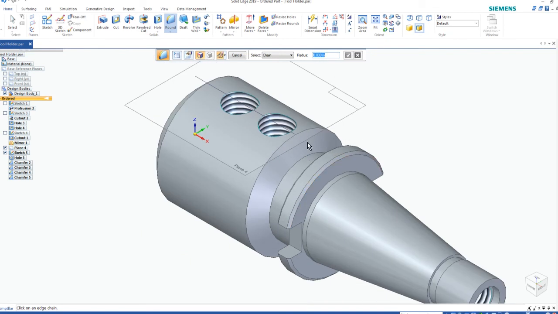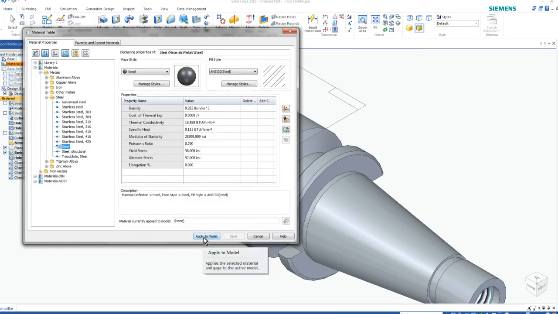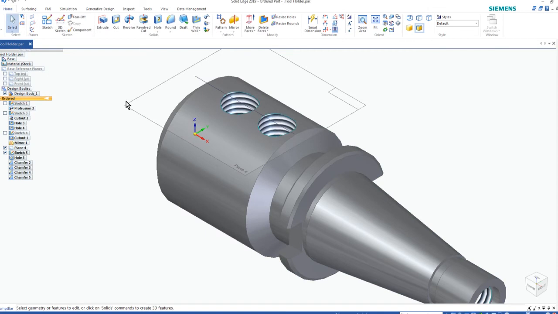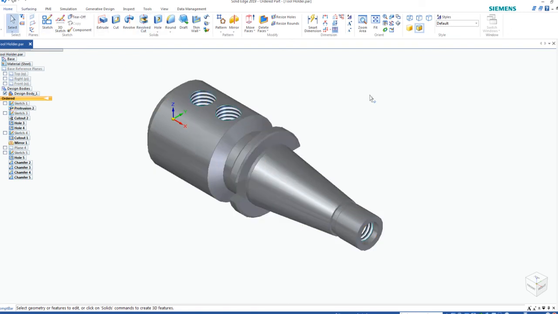So we've got the majority of what we need. There is only one more thing, and it's the same thing that we always do at the end of a modeling project. We change the materials. We're making this out of steel, no problem. So we're going to go apply, and I'll turn the final sketch as well as the plane off, do a fit. So part one is done here, which is the creation of our model.